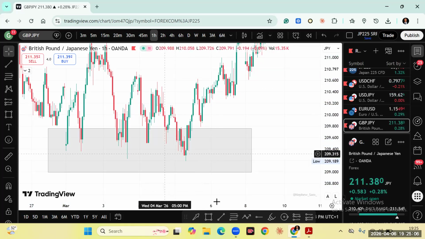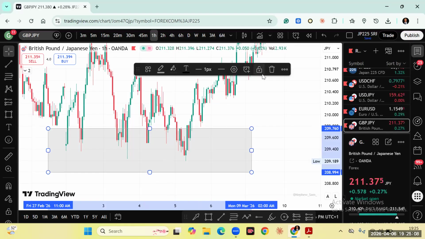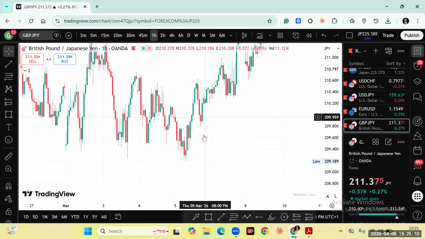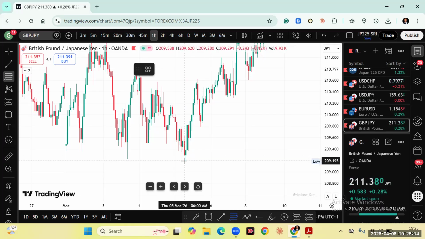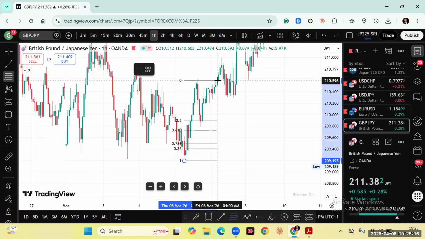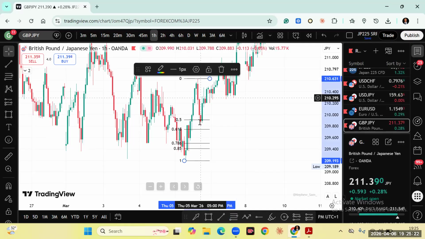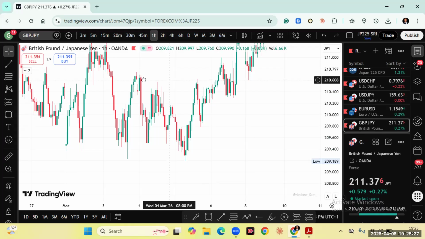If you mark it with your Fibonacci, it's also correct. You can see that price still came back to the discount zone, even inside the 15 minutes. Okay, this is even inside the 1 hour. So let's see this. This one didn't come close, but most times, price comes back, touches that 0.6, and that is where I pick order from.